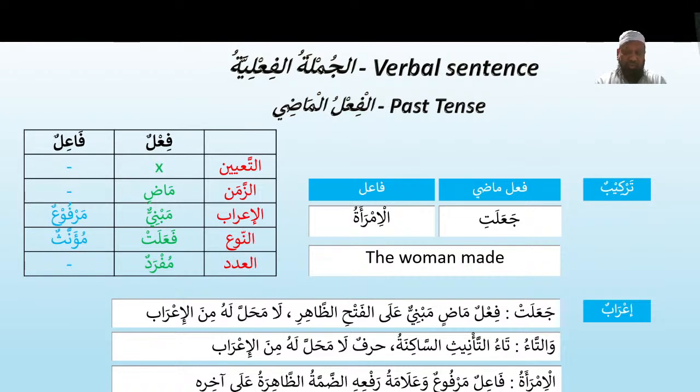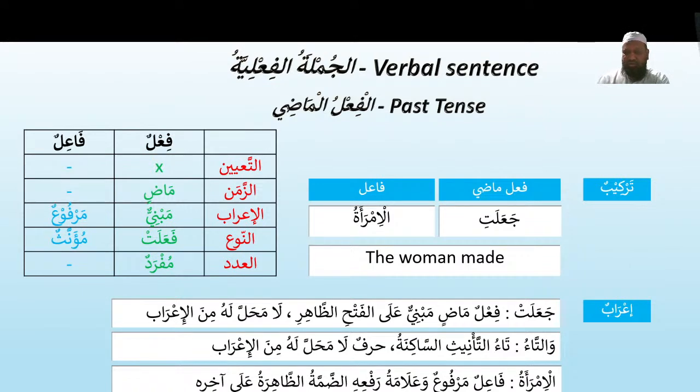Like هؤلاء, for example. هؤلاء مبني على الكسر. Over there, we don't need to add zahir because it doesn't have muqaddar. It's only one. هؤلاء, only one. Understand? Yes, for the same thing, when there is muqaddar, then we mention zahir. For فعل ماضي, there is muqaddar, we mention zahir. Okay.